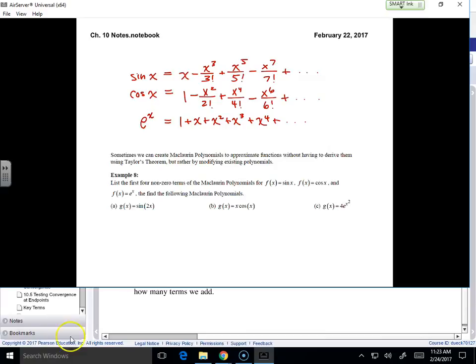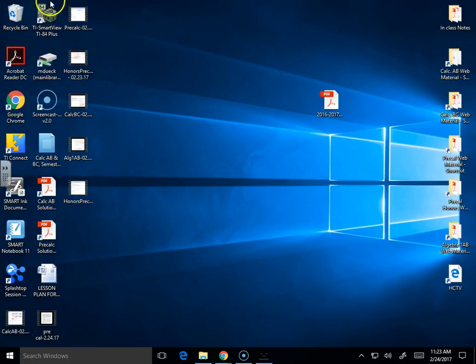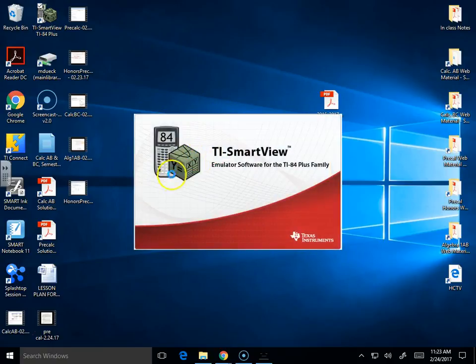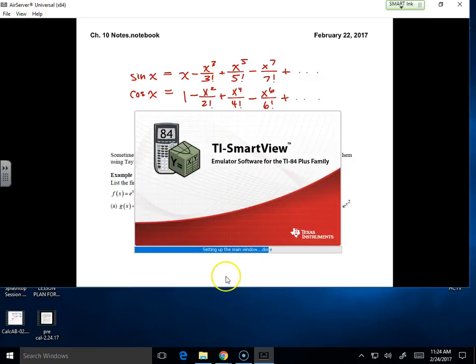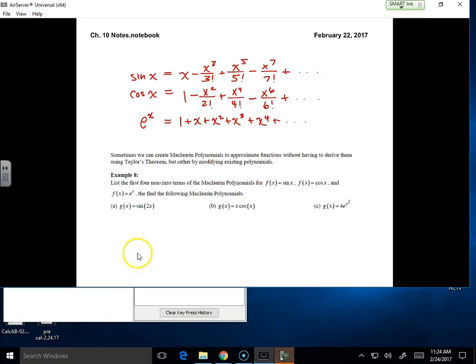So, for those of you that missed the coolness, if you're thinking about cosine and sine, they only go between 1 and negative 1. So depending on your window, do you want the window way zoomed out? No, probably not. e to the x is 1 plus x squared plus x cubed. Remember, because e to the 0 is 1. Wait, hold on, that doesn't work. Isn't it over 2 factorial, over 3 factorial? Did I just forget that?